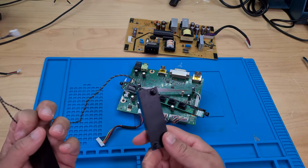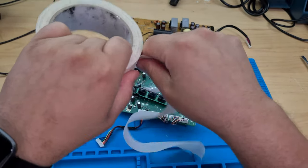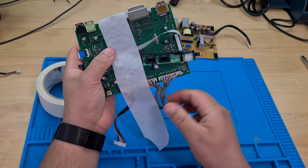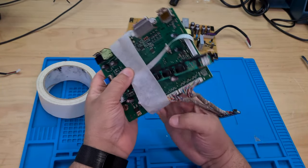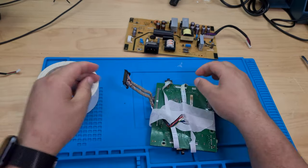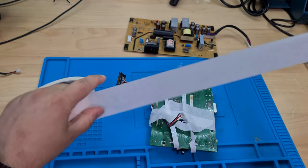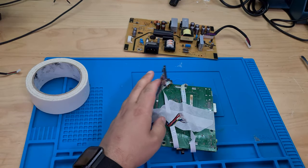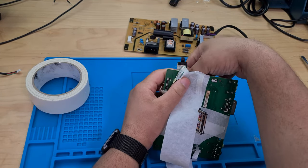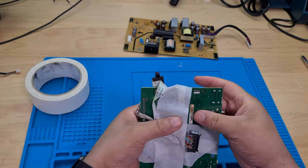I've also got these speakers which I might try and list — I can't imagine they'll be worth much. I might just keep them for a project. I paid £15 for the monitor, trusting the person at the car boot sale who said it was working — which obviously you shouldn't believe people. So £15 down, and if I'd done this without recording the video and without stabbing myself — maybe half an hour of work. You still have to ship it, but listing on eBay is super easy, especially when you can just copy existing listings.